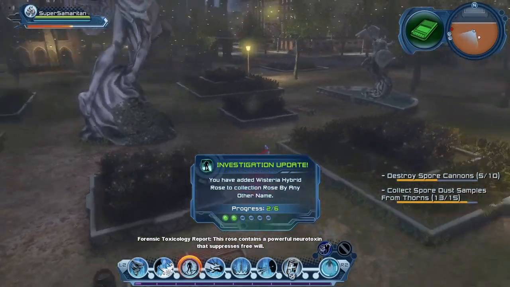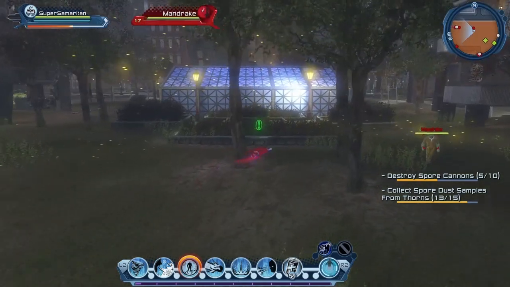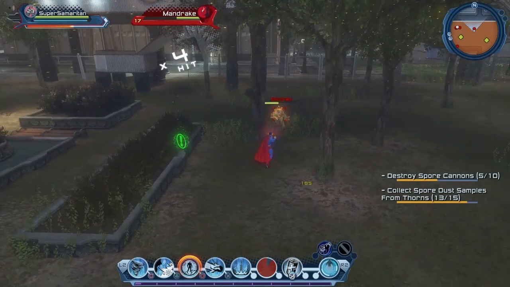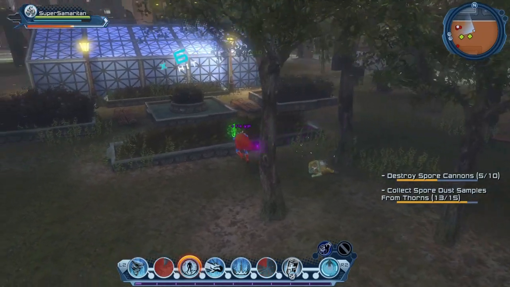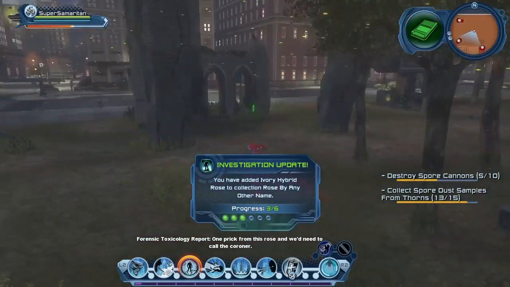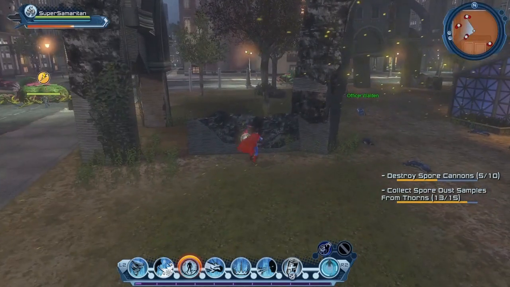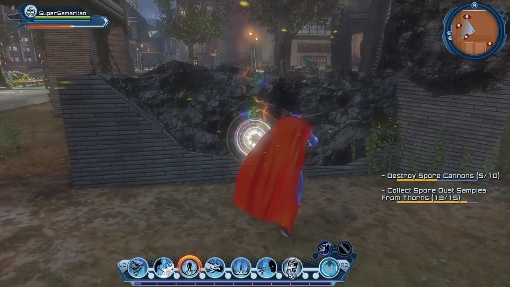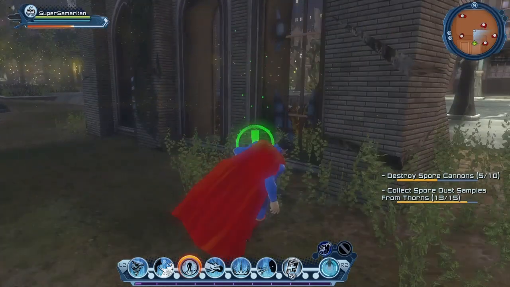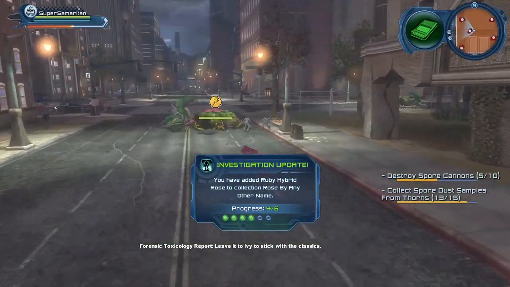Forensic toxicology report. This rose contains a powerful neurotoxin that suppresses free will. Forensic toxicology report. One prick from this rose and we'd need to call the coroner. Forensic toxicology report. Leave it to Ivy to stick with the classics.